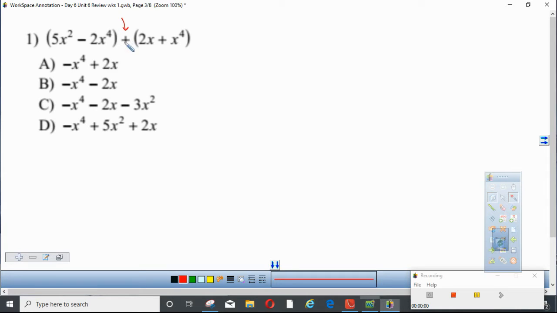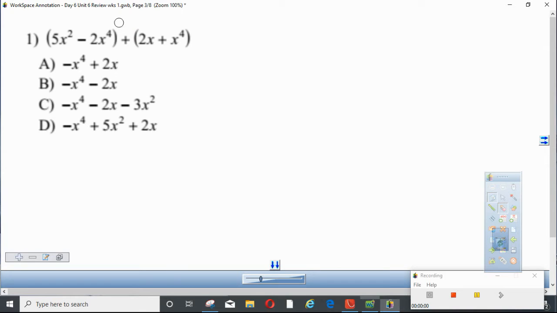If you don't see either a plus or a minus, and you just have these two parentheses next to each other, then that's actually multiplying, which will be a totally different video. So, like I said, we're just focusing on adding and subtracting in this video. The awesome part, once you realize you're adding, is that we don't have to change anything, and we can just get right into it.